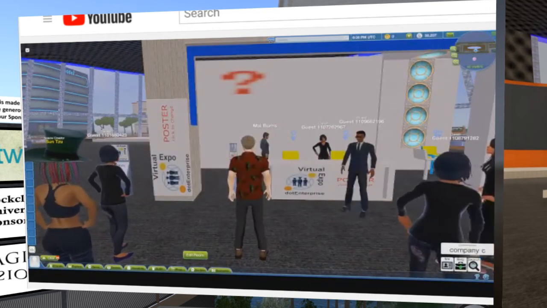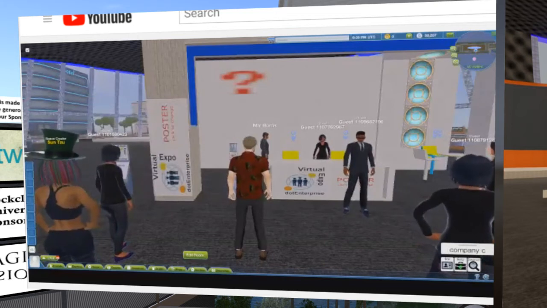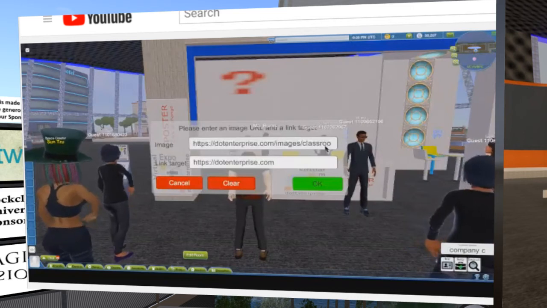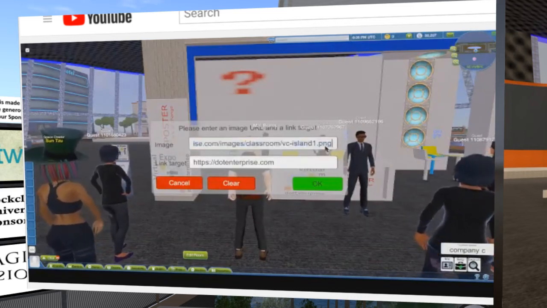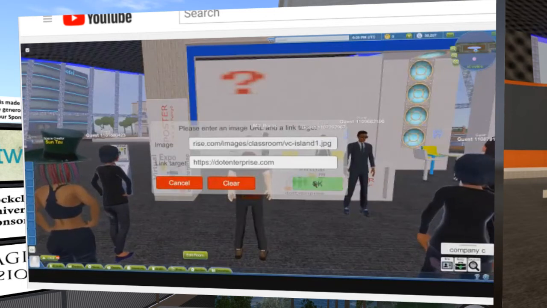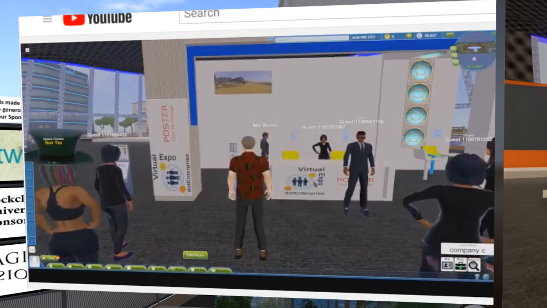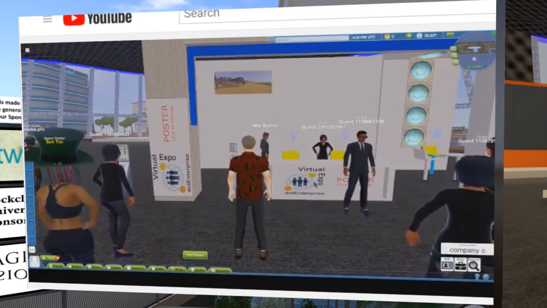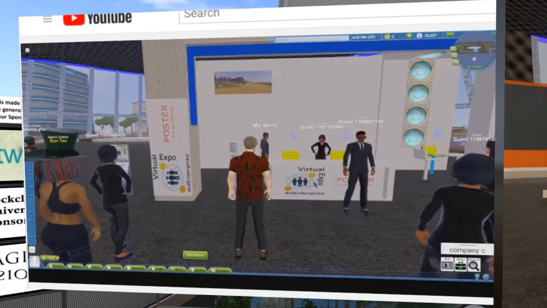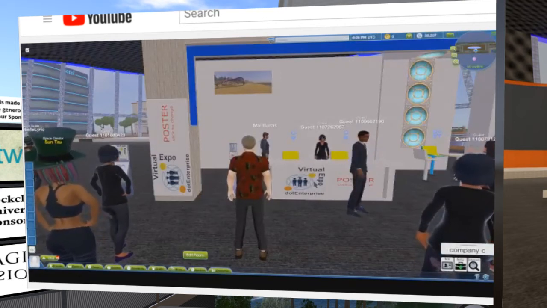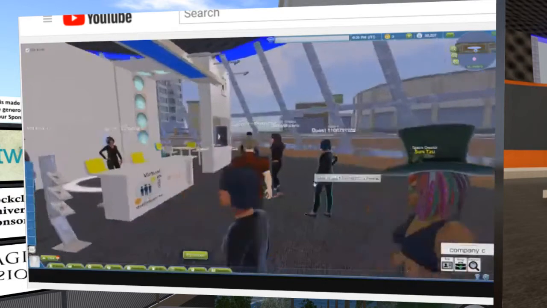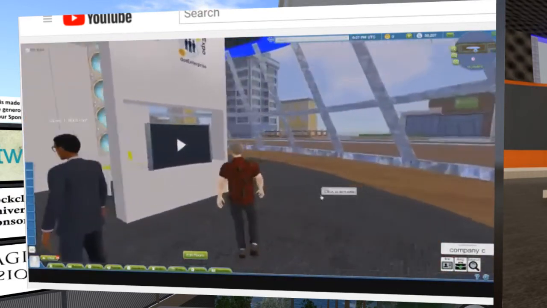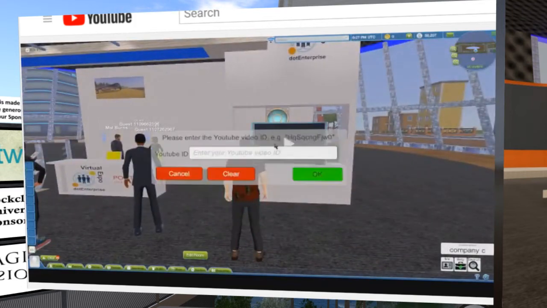Using the right image type helps a lot. Okay, if I use the right image type, the image will show up instead of my logo. Now we've got a poster. There's a video screen. Let's drop in a video, but again, that will not work for a web client. It will not show inworld. It will offer you a pop-up window with YouTube, but it will not show inworld.